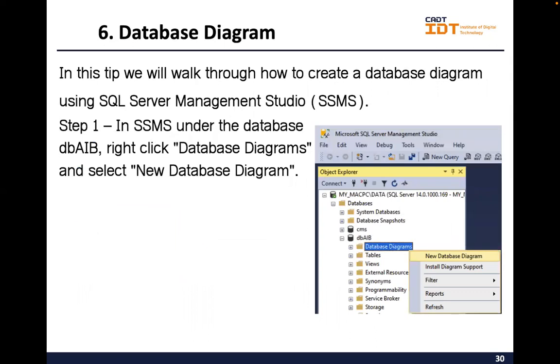For database, the diagram is very important. Why do I say it is very important?